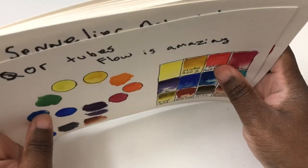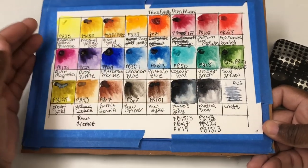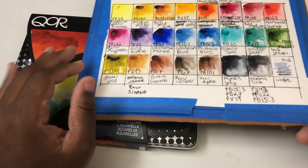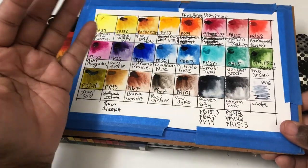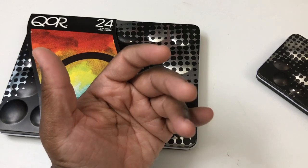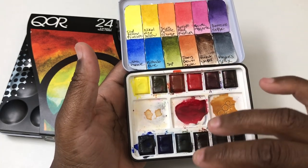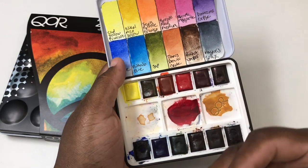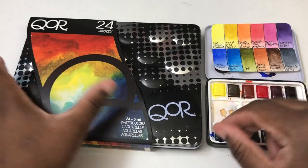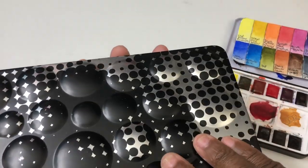Now for my final conclusions. The flow and color vibrancy are absolutely the best things about these Core paints. They are a little bit on the pricier side, especially the set of 12. However, if you do a lot of wet-on-wet, want that flow, and want to travel, or just like what Core does — and Core just goes out there and tries stuff that nobody else is trying — these are really worth it. That tin is just crazy and so on brand for Core.